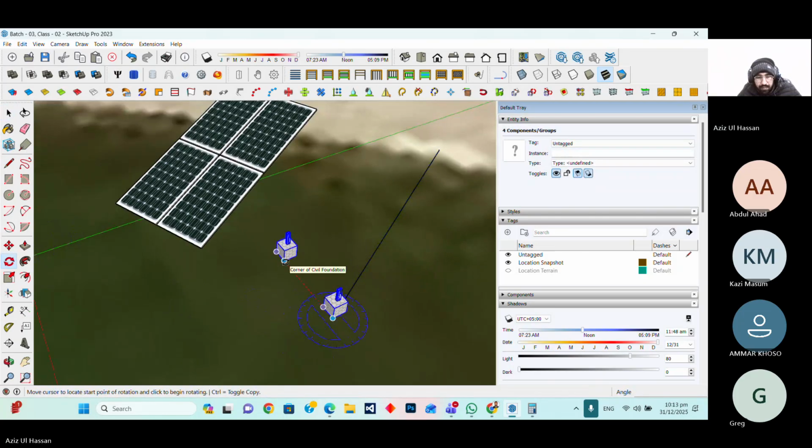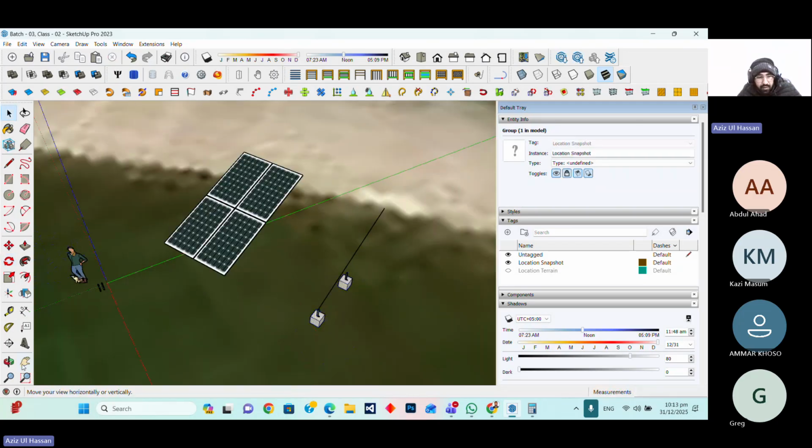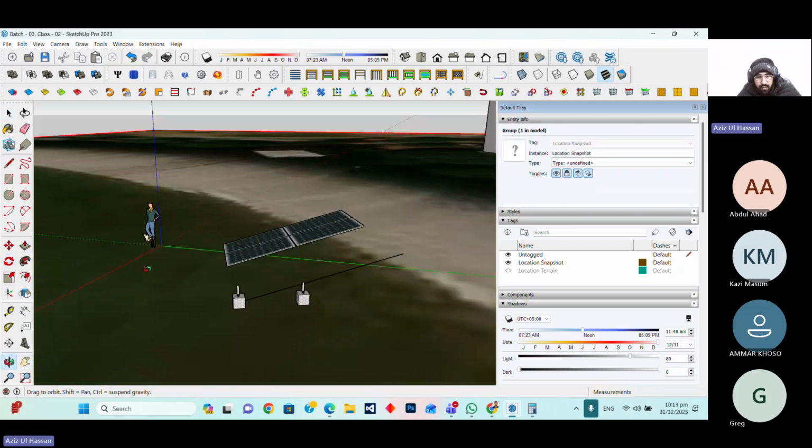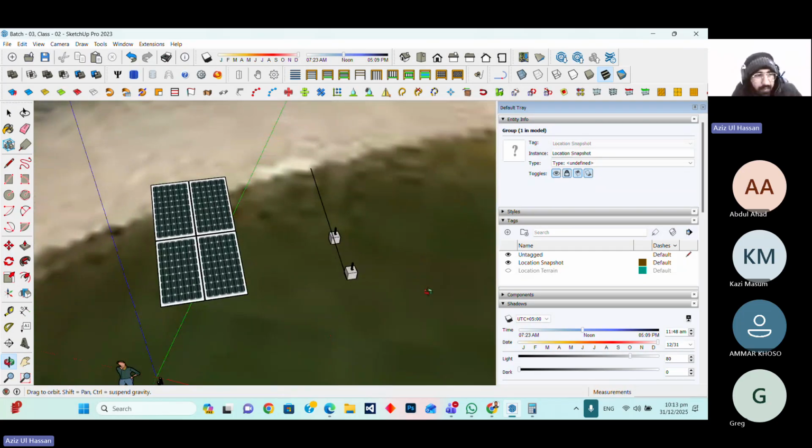Rotate them. So this is basically the alignment. Okay. Now they are aligned with each other.